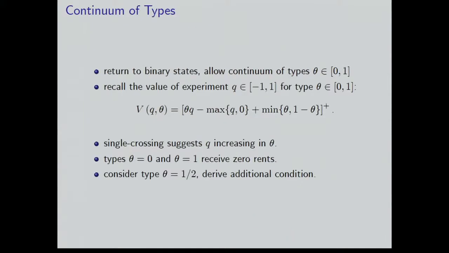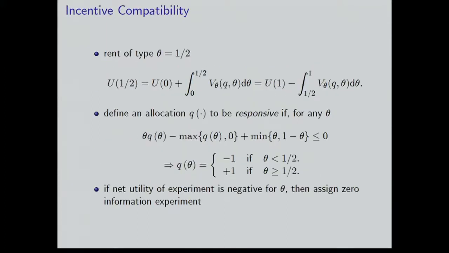Let me just conclude with one last result. I want to give you the coarseness result, that is to say that the experiment is simple in the sense that it has a minimal cardinality, but also the menu is coarse relative to the set of choices available, relative to the diversity in the types. For that we're going to return to the binary states, but allow a continuum of types, so we could possibly now offer a continuum of experiments. What we're going to see is that the optimal menu is going to have at most 2 experiments. So it's going to be very coarse.